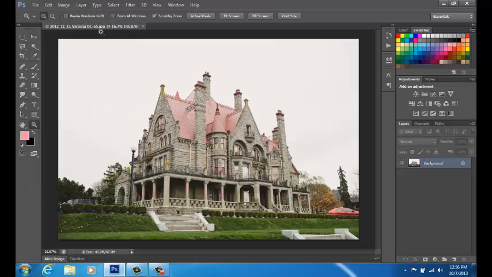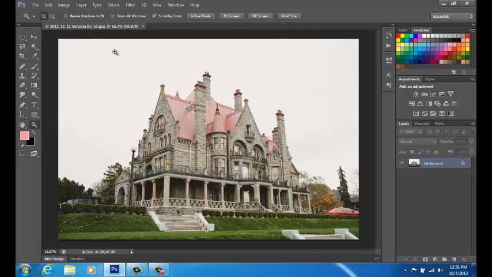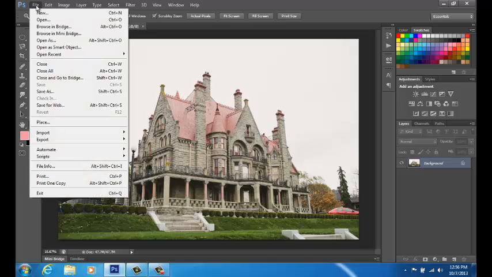Remember, if you open it as a JPEG, which we have, if you want to save it as a Photoshop document, you usually need to go to File, Save As. Any edits you make, Photoshop is automatically going to ask you to save it as a Photoshop document. You have to remember that because if you save it as a JPEG, all of the edits you have done in Photoshop will be flattened. Essentially, they will be lost. So if you are doing things in Photoshop and you are not finished, you have to use the Save As button and save it as a Photoshop document.